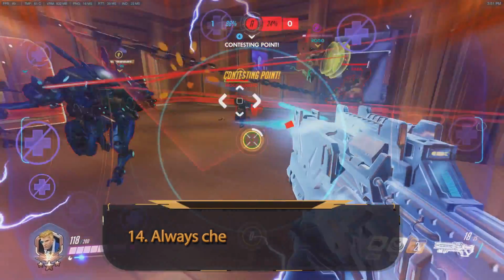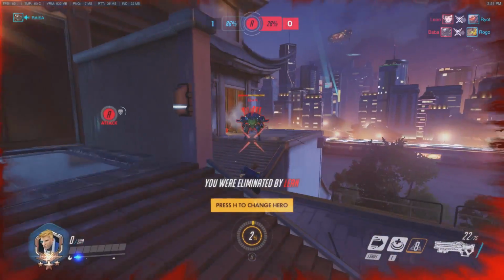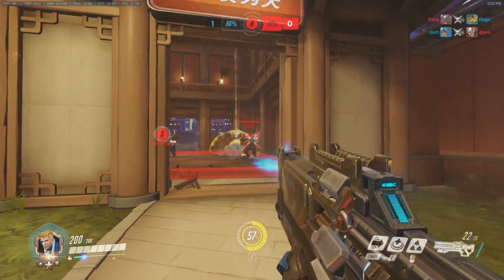If someone switches off of a Pharah to Widowmaker, then you may have to play much more differently than you were just a minute before. Soldier works in pretty much any team composition, but he synergizes specifically well with a few heroes.